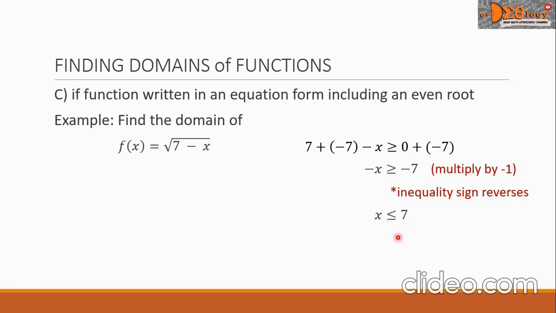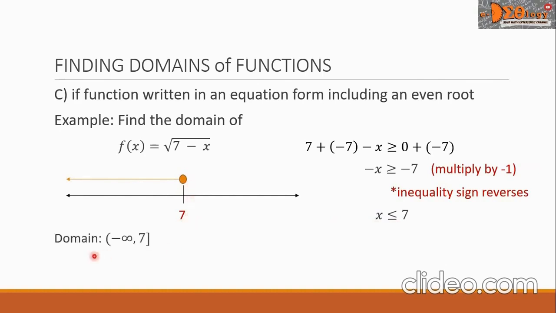Now, just to illustrate, we're going to put this on the number line. So here is the positive 7. So x less than or equal to positive 7. It means those numbers on the left side of this positive 7. So this is our graph. And we put a solid dot on top of 7 because of the less than or equal sign. It means the number 7 itself is part of the solution.